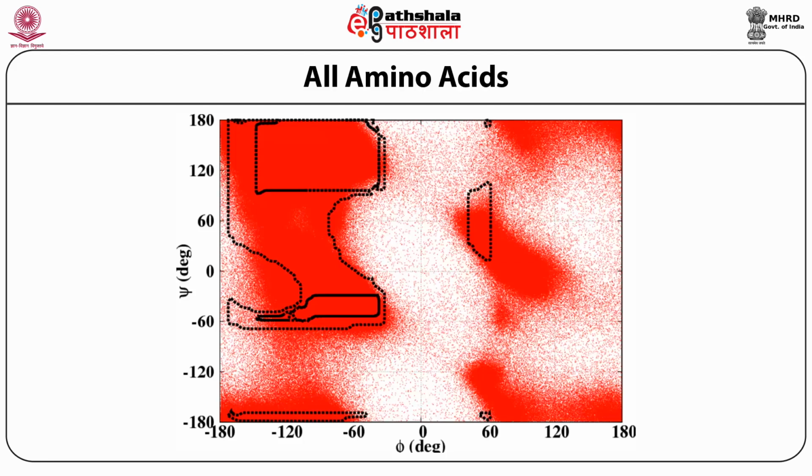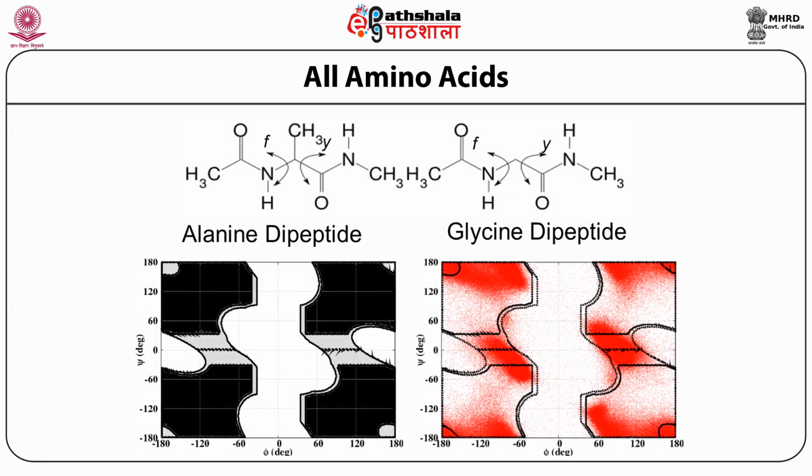Now, even the answer was worked out by Ramakrishnan, and what they found out is that one of these amino acids is glycine, which does not have the C beta atom or anything like that. It's just the peptide backbone. Now, any interactions which the alanine dipeptide has with the C beta atom are now missing when it comes to glycine. So glycine should clearly have a larger allowed region. So they calculated the phi psi map for glycine, and they obtained something like this.